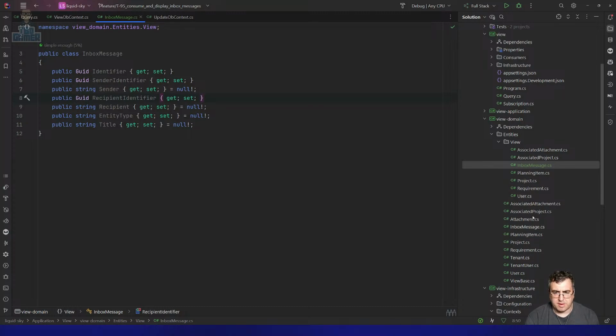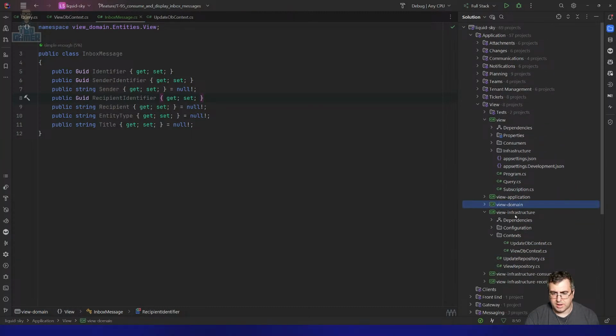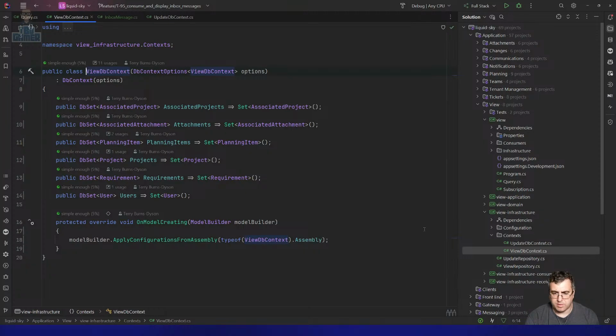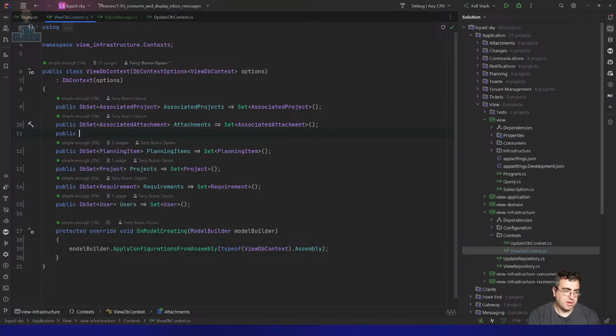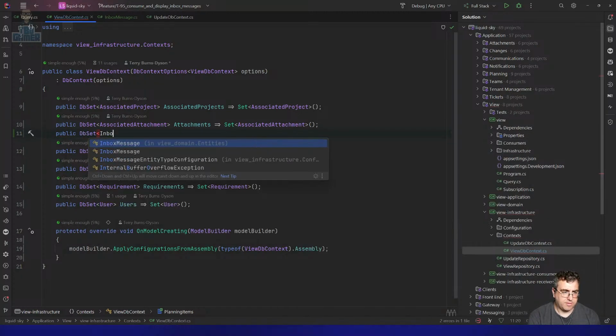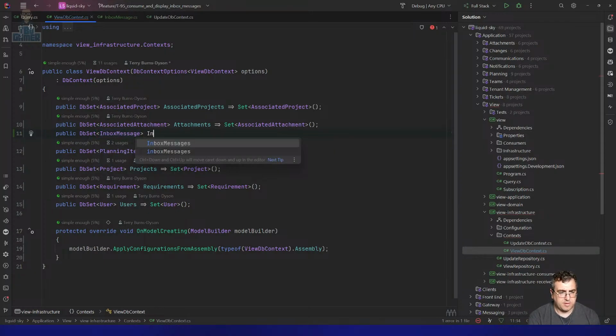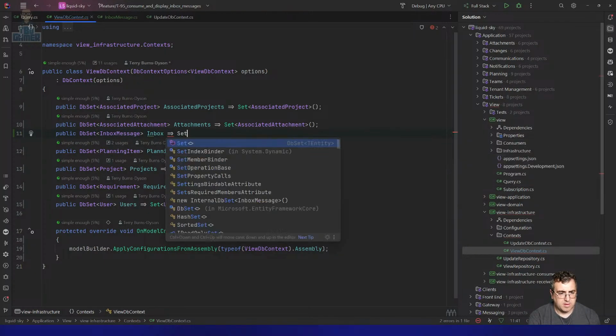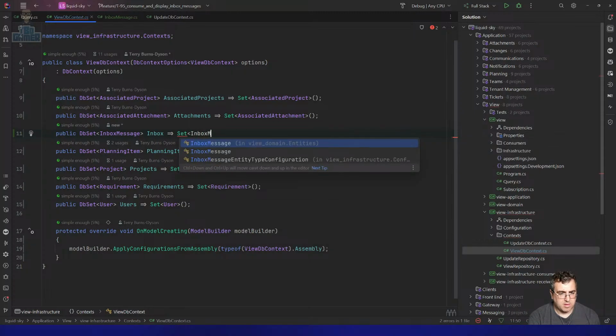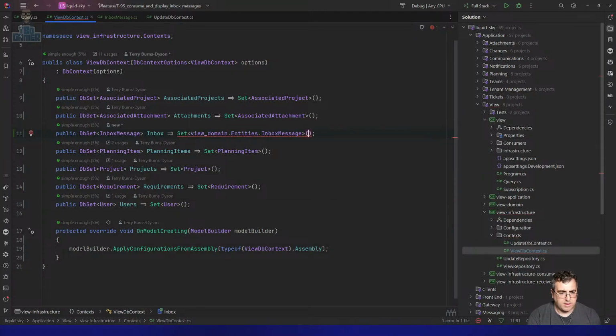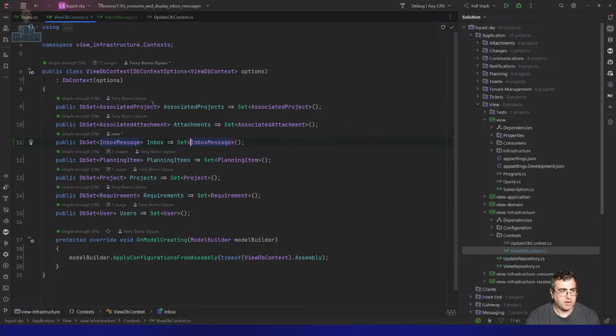Okay, so we have an inbox message. Now we go to the infrastructure part, and we go to this view, and we create a planning. Yes, I did just have an alphabet song in my head. So this inbox message is the view version of that message, right?